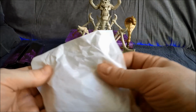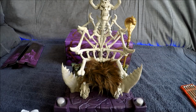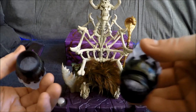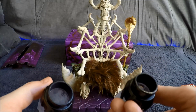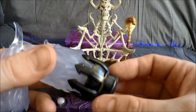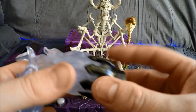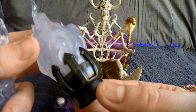Let's have a look at this fella. These should be the lights. They're actually quite weighty. Wow, they look much nicer than the pictures. So these are just basically the covers, but they're really heavy. No notches or anything like that. They just kind of sit in there, I guess. There's one here. This has an amazing burnished look. This looks much better. It looks like metal. Hard plastic as well. I thought it might be metal for a second. I don't think so. It's got to be quite resilient as well, I guess, because there's lighting and heat under there, but I don't know if that's showing up on camera, but the finish on this is amazing. It's beautiful.